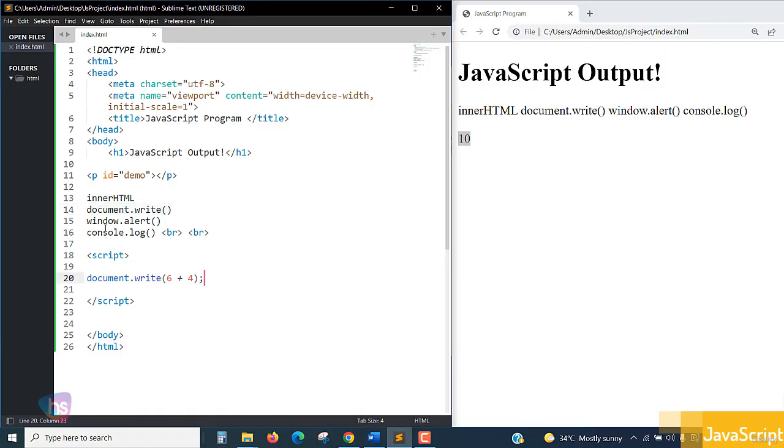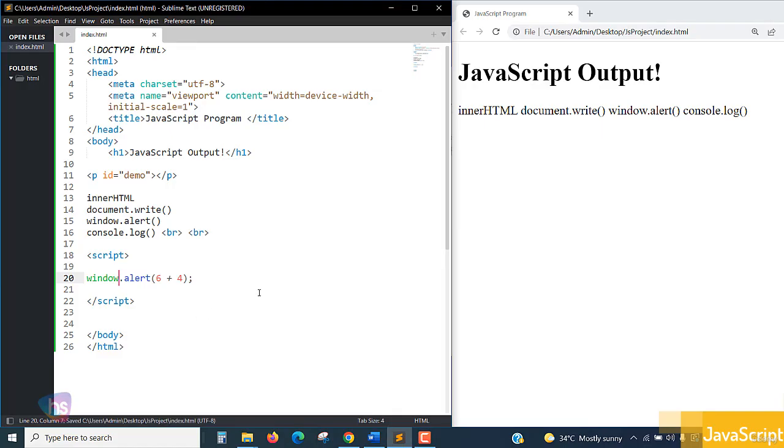Now the third one, window.alert. Alert means in JavaScript we can give a pop-up window. See here, the alert method with 6 plus 4. Save this, reload. Sorry, it's not document, it's window.alert.